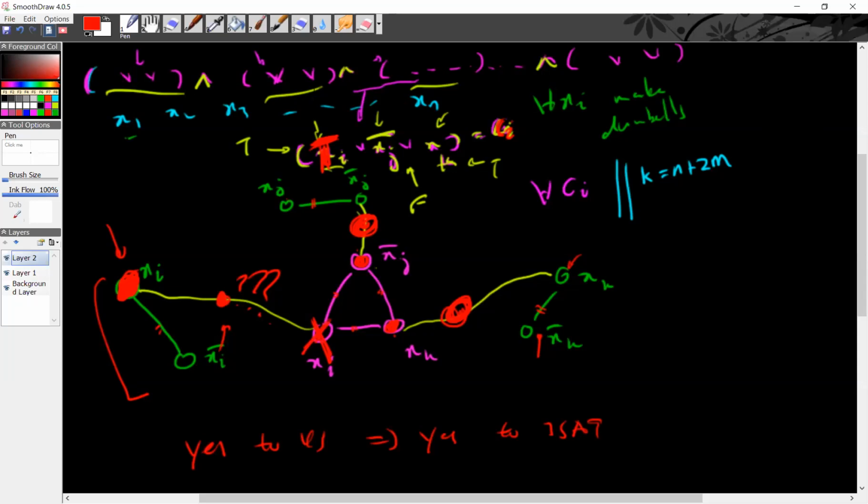The algorithm runs in polynomial time, right? If the input formula can be satisfied, can be set to true somehow, we know that there's a vertex cover for it, right? And we know that if there is a vertex cover for this graph that we make, then there must be a satisfying assignment that satisfies the original formula. All right, does that make sense? This is basically the entire proof.